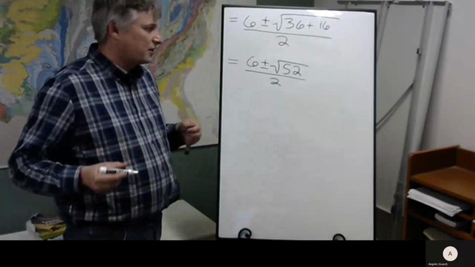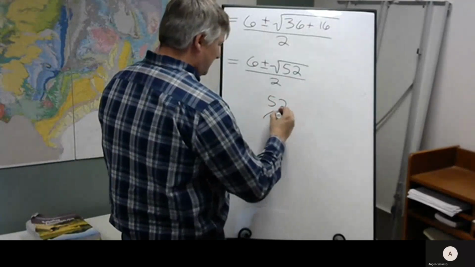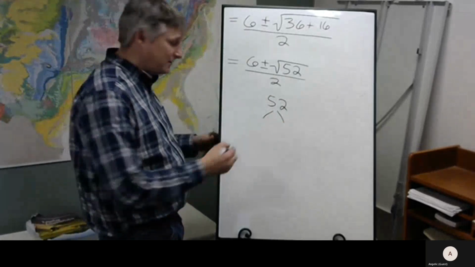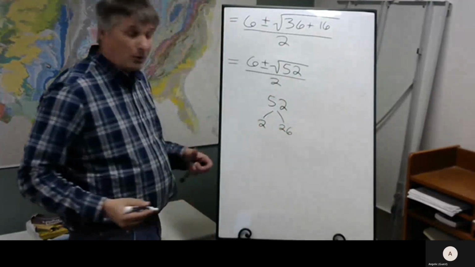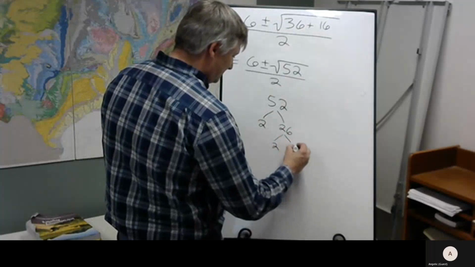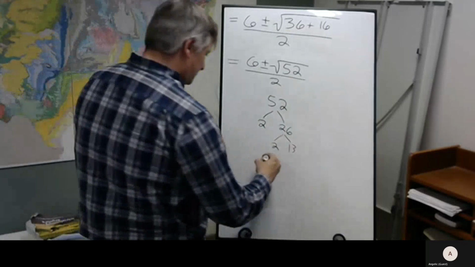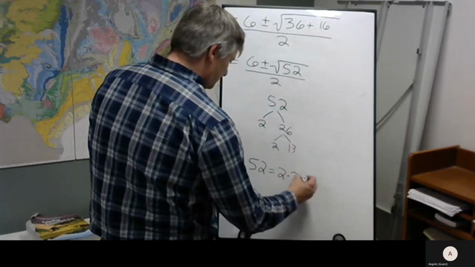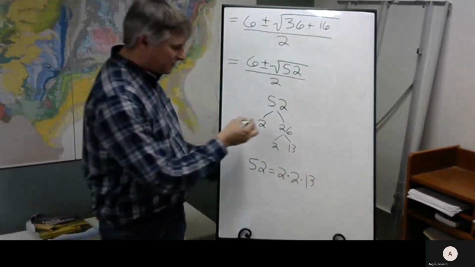So what we can do is use our rule of pairs. So first off, we take 52, and it's an even number, so it's always divisible by 2. So I'll divide it by 2. 52 divided by 2 is 26. 26 is an even number, so that's divisible by 2. 2 times 13. So this says that 52 is 2 times 2 times 13. Here, I'll just circle these prime numbers.